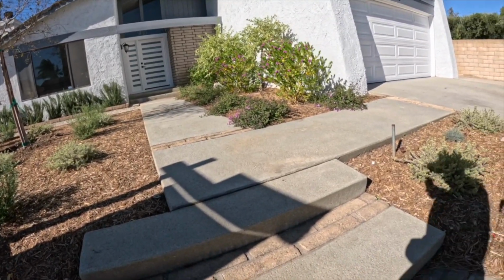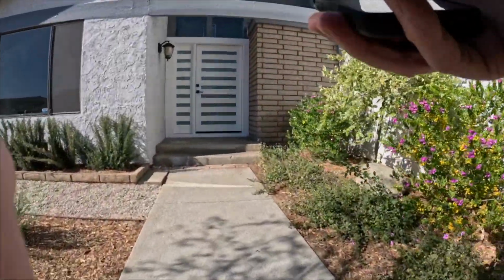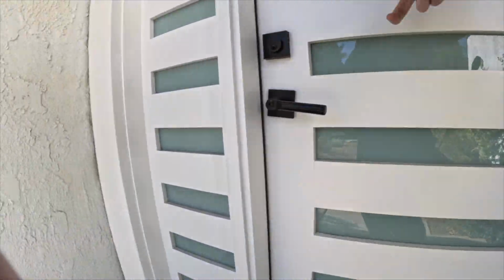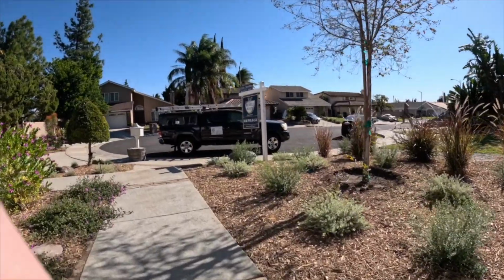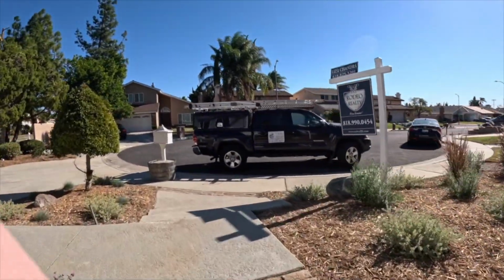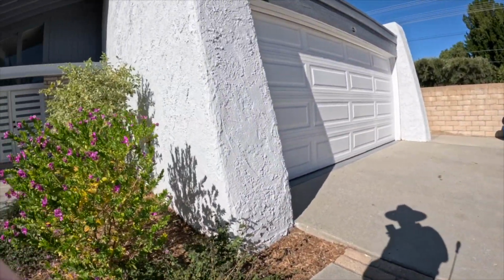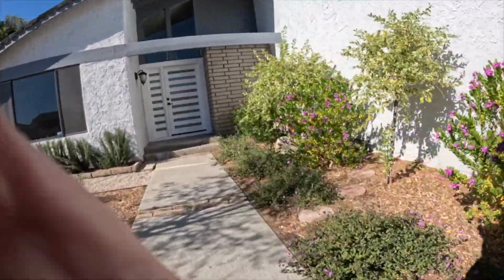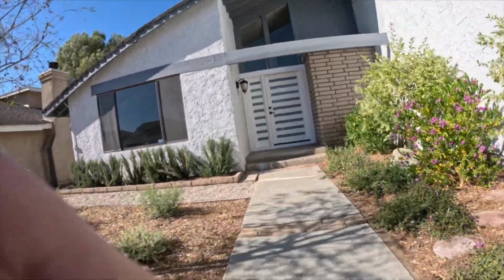So the property was in pretty good shape. It did have some termite issues here and there, so I do a minimal termite inspection. I will look around to see if there are active termites or any areas where my probe will easily sink into the wood. I carry a long screwdriver and I probe the wood, the trim, the siding, things of that nature. But it is recommended to have a licensed termite inspector further review and have a termite inspection on every property. I think it's like $150, well worth it. Why not? I would do it all day, every day if it was my house.